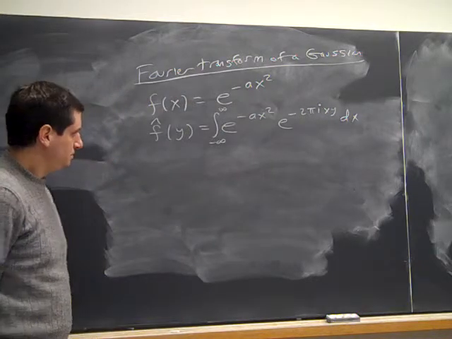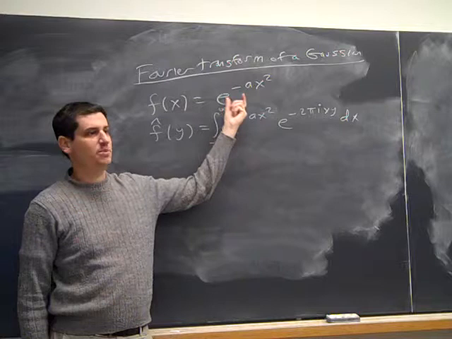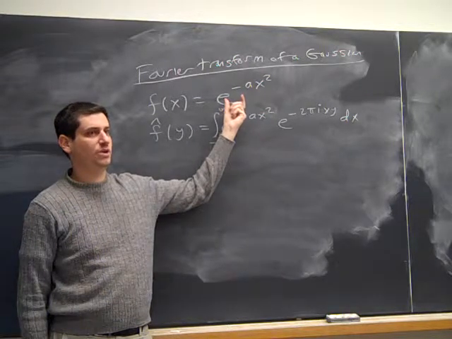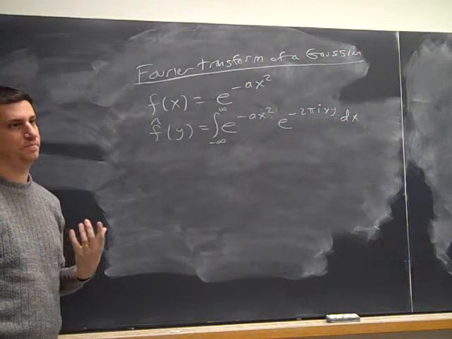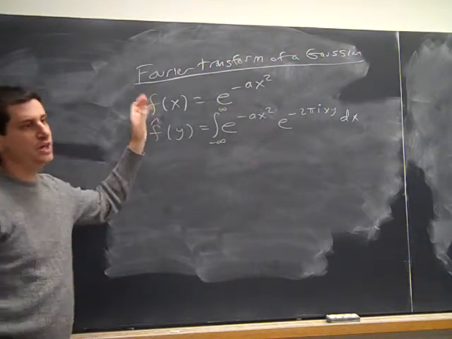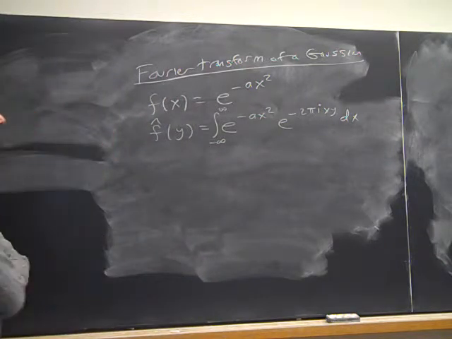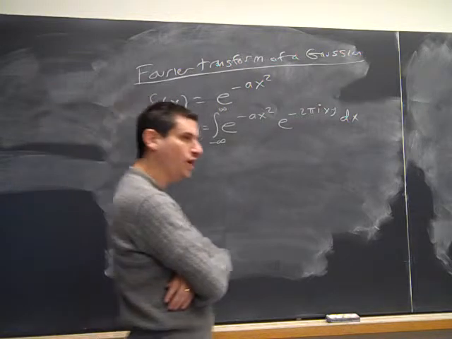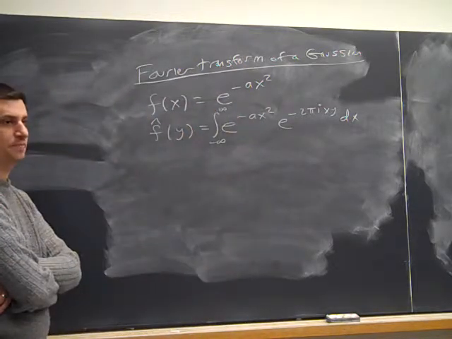This is technically not a Gaussian unless a happens to have a particularly nice value, well, in fact, even then I don't think it's going to work. It's not going to integrate to 1. That's fine. You can always put in the normalization factor to make this a probability distribution. I just care, how does the function e to the minus ax squared transform? And up to a constant, it's going to look like e to the minus ax squared again.